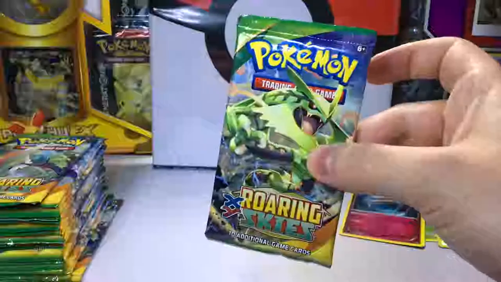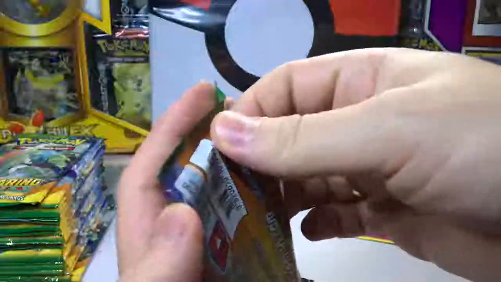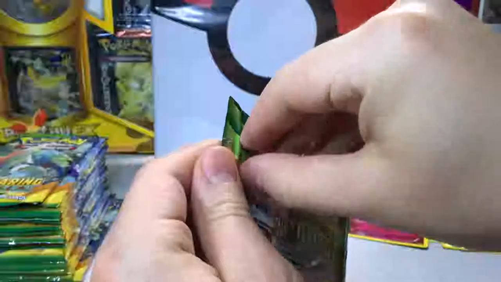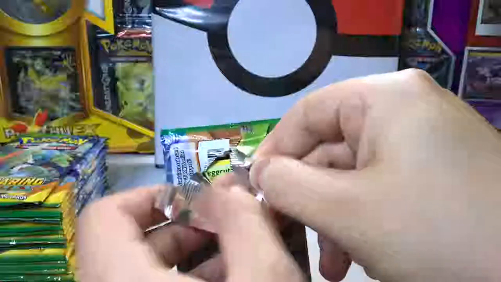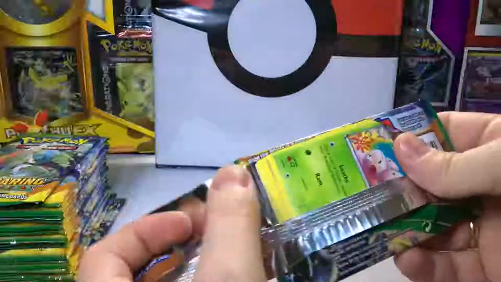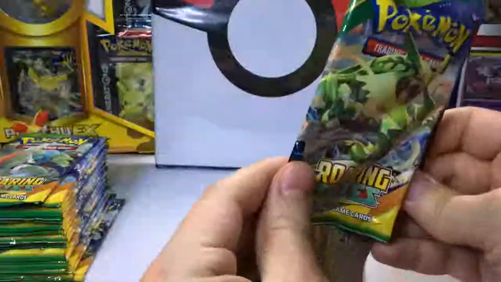Yeah. Okay, next pack on me as well, Rayquaza. Maybe I try. I try to keep this pack. Never gonna. Yeah. All of them are easy to destroy. Okay, sorry. Savage.